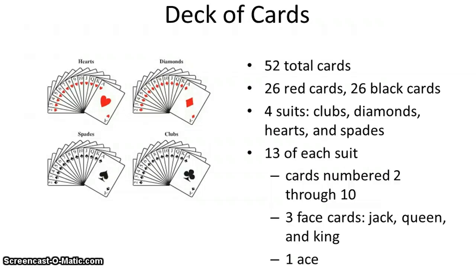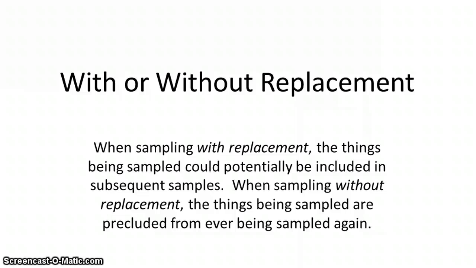You could think of our deck of cards as our population — the population of playing cards — and what we're going to do is randomly sample three cards at a time, picking them one at a time. Before we start selecting cards, we need to agree if that's going to occur with replacement or without replacement. Sampling with replacement means when I pick a card and look at it, I put it back into the deck and could potentially select it again. Sampling without replacement means I pick a card, inspect it, and then discard it — I don't put it back, which eliminates the possibility of selecting it again.